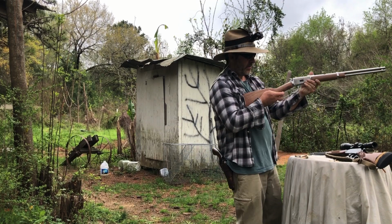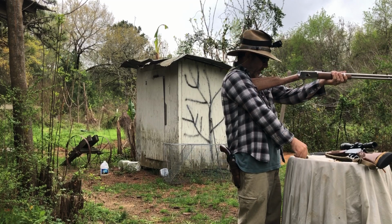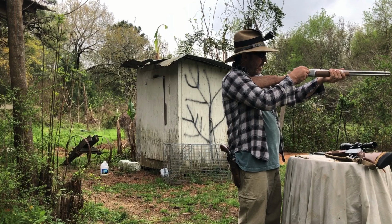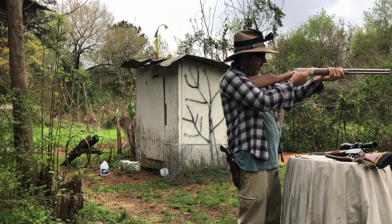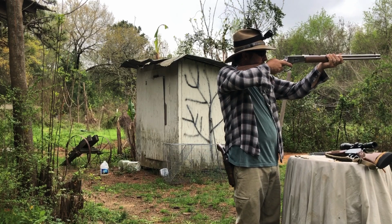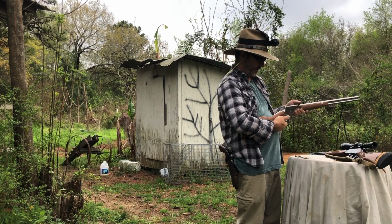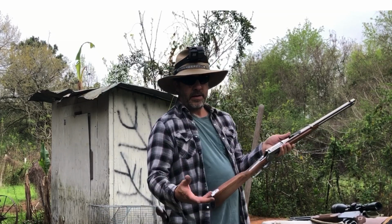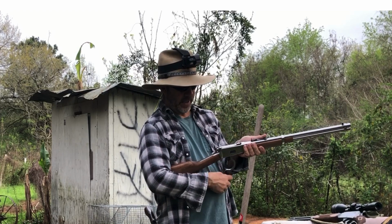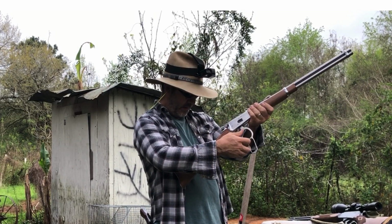Well, the way I would do it is I would just keep it up to my shoulder, keep it ready, just stick the round in like this. That way I'm looking down there, keep an eye on the target, and then I'm more ready to go. Just as fast as you want to shoot. Another nice thing about this gun, now we got it fully loaded. The magazine's fully loaded. You can see the round right there.